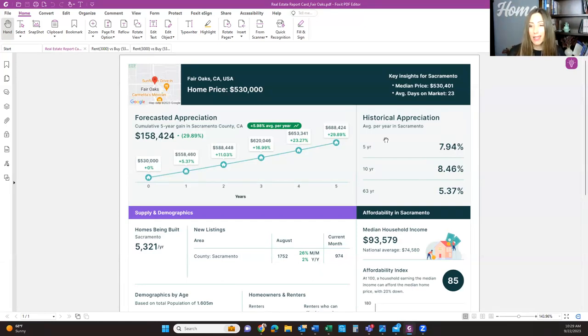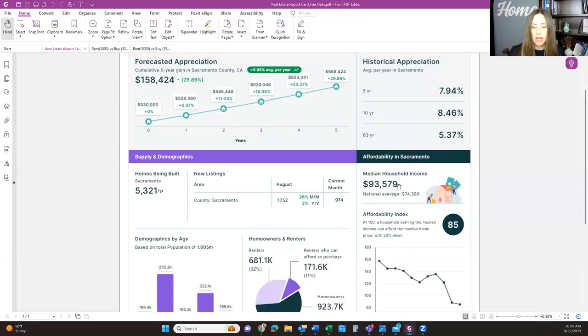You can see over here to the right that a lot would say the historical appreciation actually supports higher numbers. Over here, 5, 10, and then in a 63-year term. Remember, owning a home is a long-term investment, and it's a long-term strategy to take the average appreciation. Sometimes it's higher, sometimes it's lower. Looking at all the data to support what it's been is really important, as you can see what it's been over the years here.